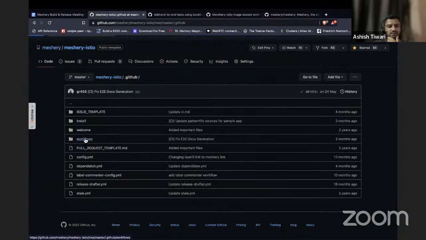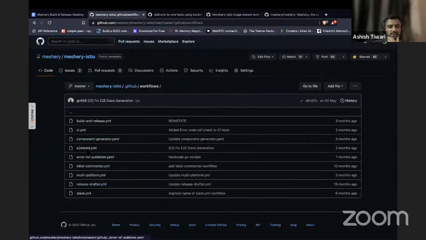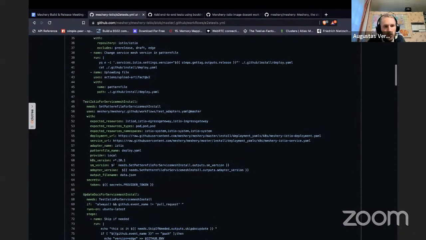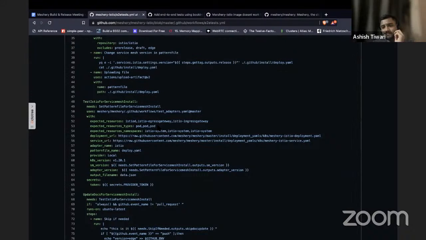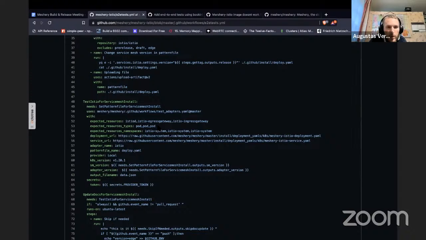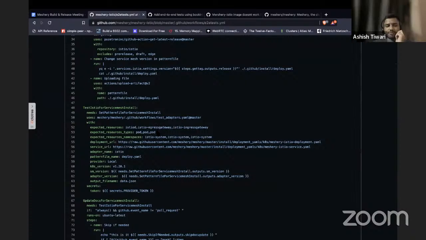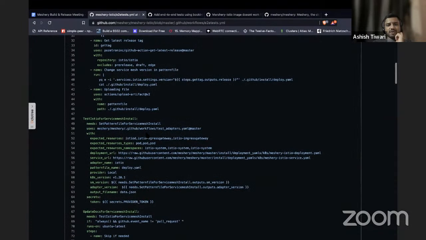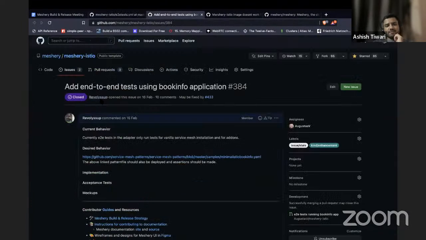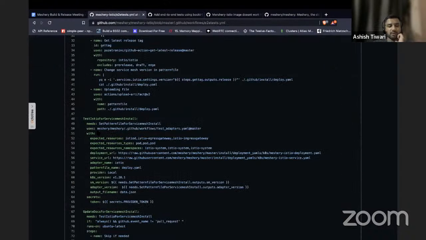So if I go to the workflows, also this deploy simple app YAML, it's the proper file to use, you want to say? Yeah, it's a proper file to use, but that file is already being used, and a copy of this file can be found in the install directory. So we are already using that file only. But the ask was that I think we should rename the issue or something, add end-to-end. Yeah, I think because this has been added, we can change the name of this or create a new one, which was about adding test assertions.